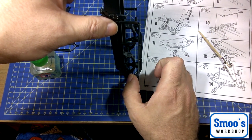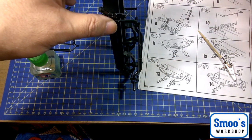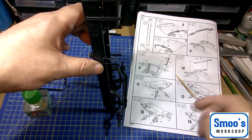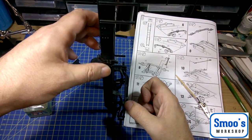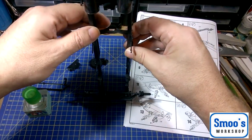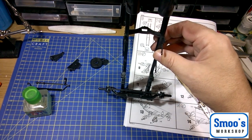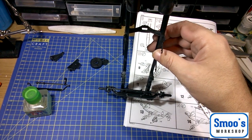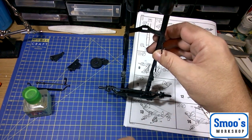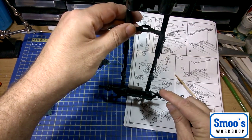It's not, as I say, a bad kit. There's a bit of cleanup. I'm used to doing Tamiya and stuff like that, where the fit's a lot better. So if there's a pin going into a hole, the pin generally fits the hole. It's not like ten sizes too small. It's even touching my camera boom there. Yeah, so letting that set. That pin doesn't exactly fit that hole. It's slightly smaller in it, so it doesn't fit like you would get in a Tamiya. It's just kind of, that's kind of where it goes.